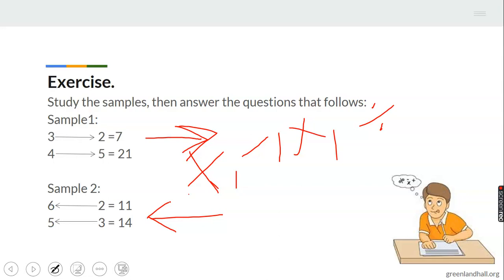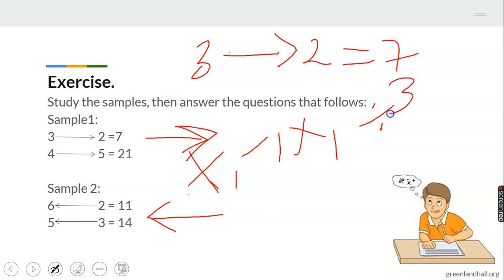All right, let me give you a sneak peek to it. Now we have 3 and 2. Then they said it's 7. I would like to think that 3 times 2 is 6. That means this sign is times, multiplication. So 3 times 2 equals 6. But how about 7? That means after I multiply both, I add 1 to it. My answer plus 1, that equals 7.